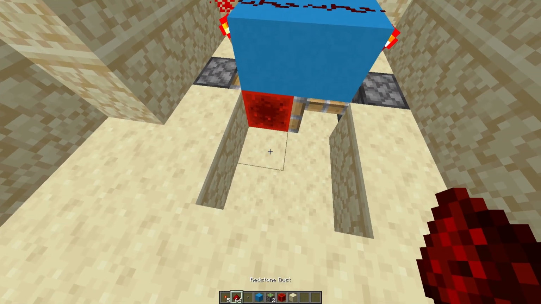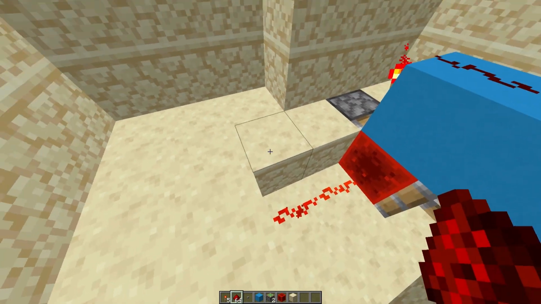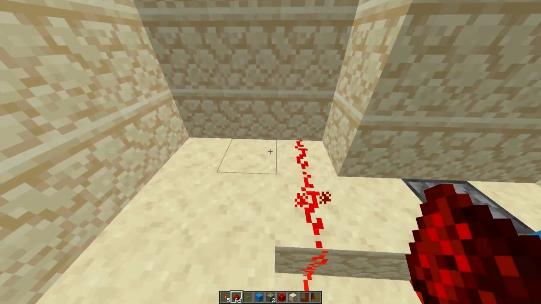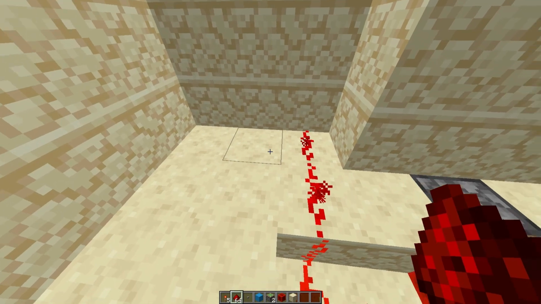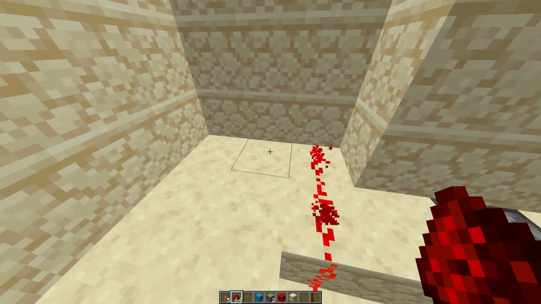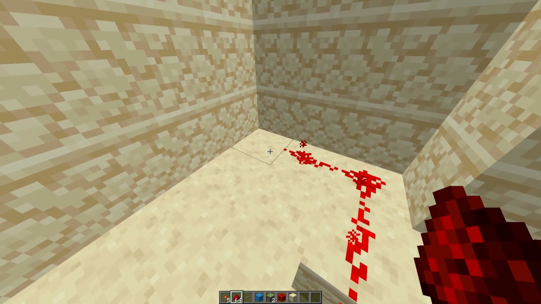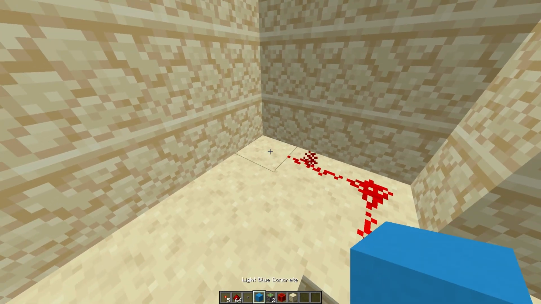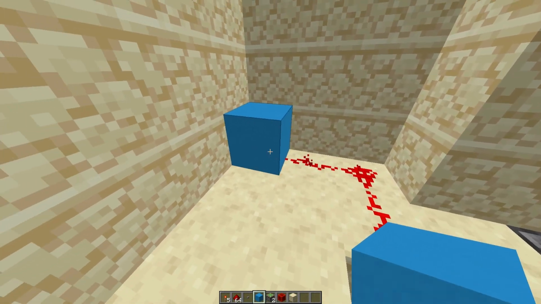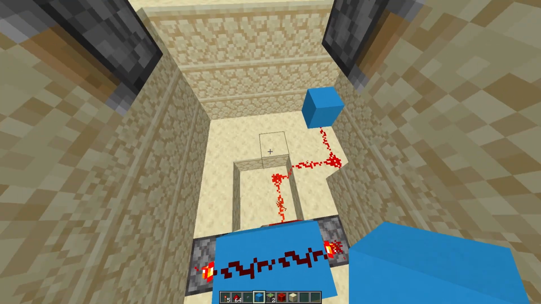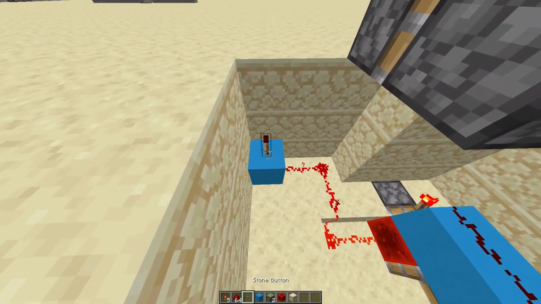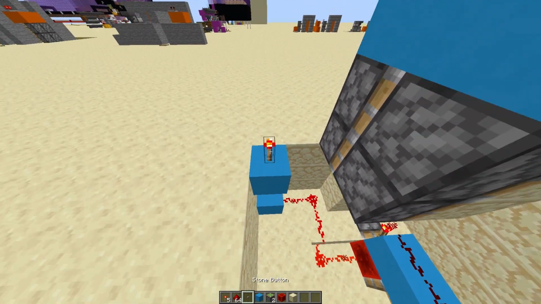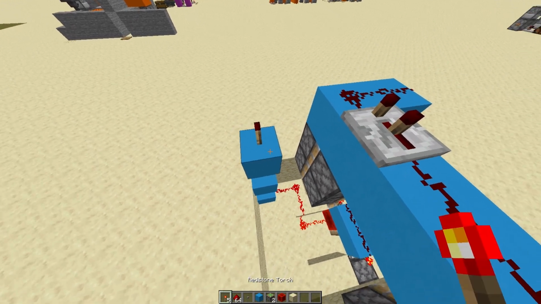Okay, so now grab out some redstone and place 2 here, and then bring it going into this 3x1 indented area, and then come 1 over, so you've got this 1 little corner here that hasn't been hooked up. Then place a block, so this redstone is going into that block, and then you want to place a torch on top of this block, another block, a torch on top of that block, another block, and a torch on top of that block.